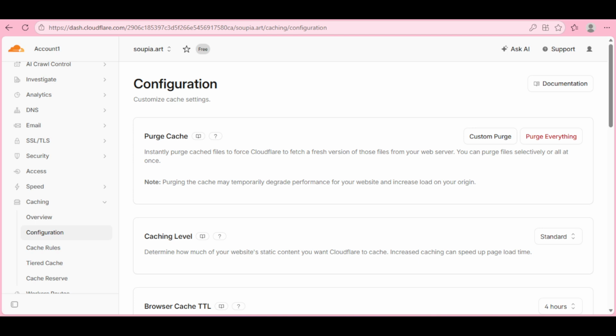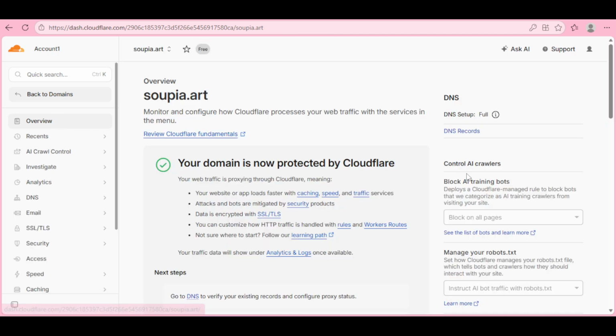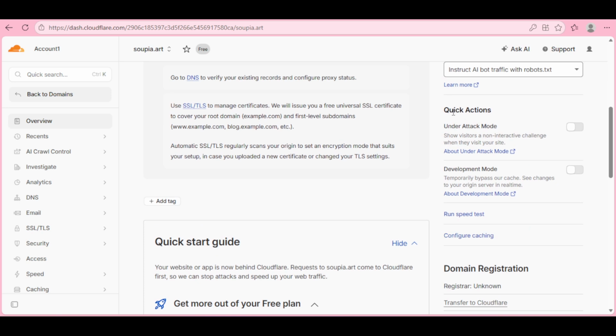To get started, you will first need to log into your Cloudflare account and navigate to the main dashboard for the specific website you want to protect. Once you have selected your domain, you will be taken to the main overview page, which serves as your central landing layout. From here, I want you to shift your focus away from the center graphs and look over at the right-hand sidebar menu panel. This side section contains several useful tools and status indicators for your site.